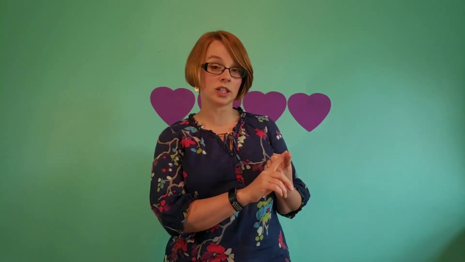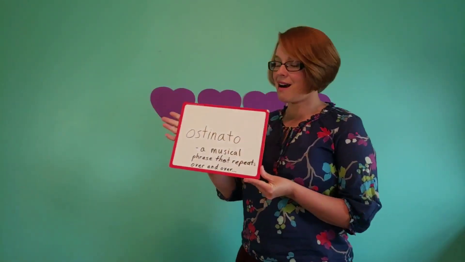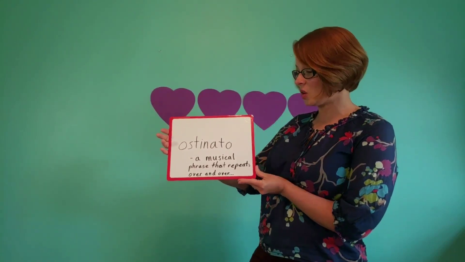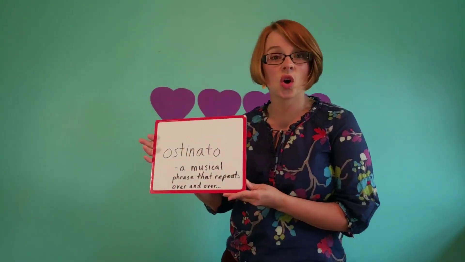Now I have one more musical word that I want to teach you today. We talked about what a chant is. We just explored the difference between beat and rhythm. Now, here is a great musical word because this is one of the best ways for you to start being your own musician and creating your own musical parts that can go with a song. And it is — ostinato. An ostinato is a musical phrase that repeats over and over and over. And that's one of the best ways that you can layer different parts together — think of it as just setting a basic beat going.